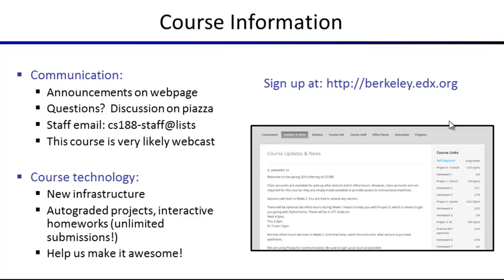Another feature is that often right before the deadlines, other graders would slow down tremendously because everybody is submitting. Now, the advantage of this new system is that because we run the same code you run, if you want to debug your code, you can do it all on your own machine and be sure that you get the right points based on what you do on your own machine. Of course, you don't get grades based on running on your own machine. You still have to submit.